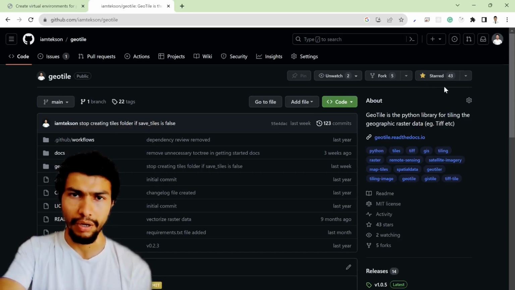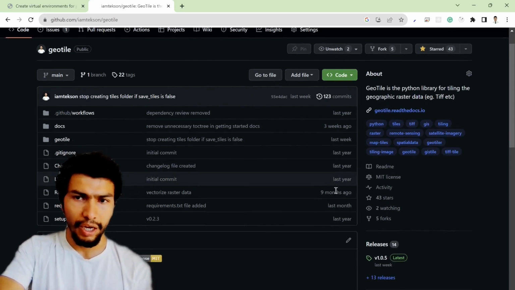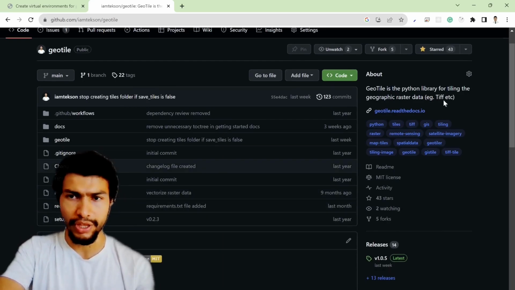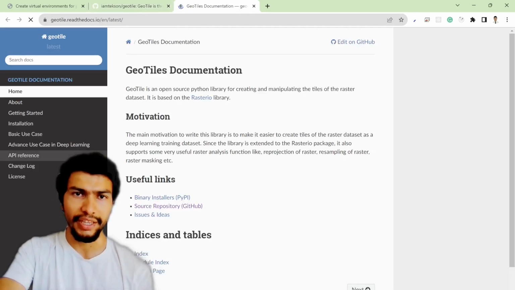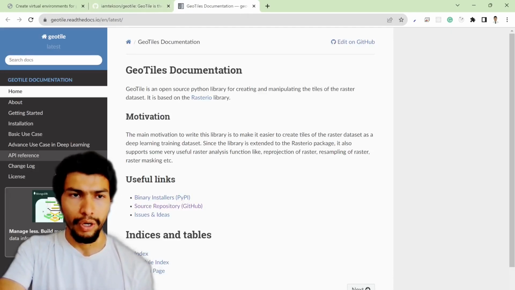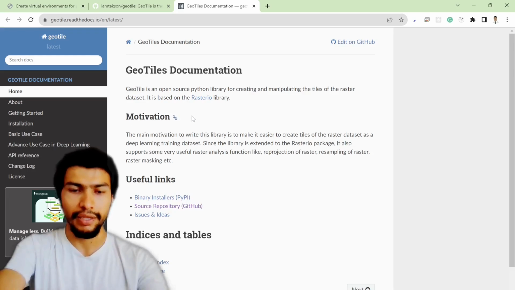It means a lot to me. And here I'm going to use this package, and if you struggle with the installation or something, you can definitely check the documentation. I'll simply explain what are the things we need, and based on that you will get an overall idea about this GeoTile package.